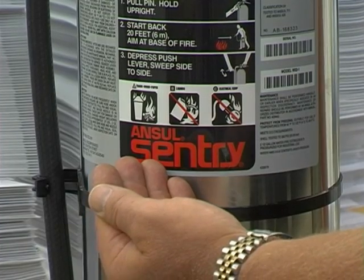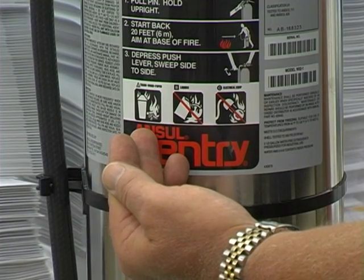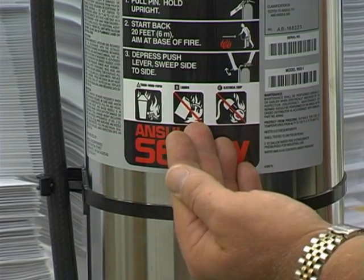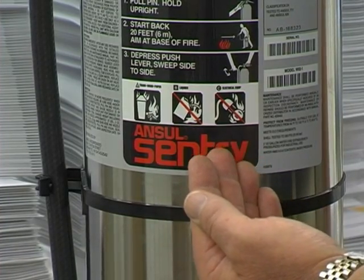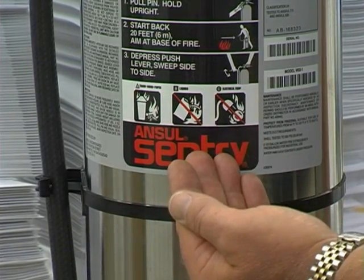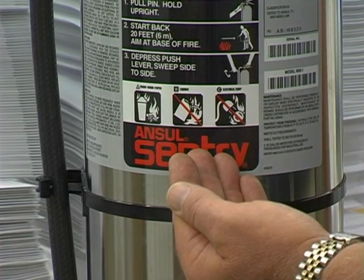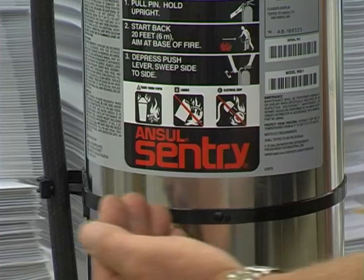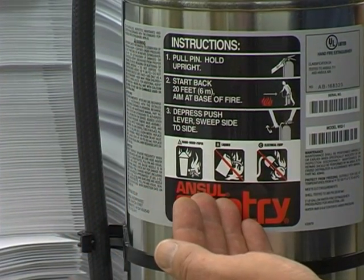The first symbol is the Class A symbol for ordinary combustibles, materials such as wood, paper, and cloth. The other two symbols on the extinguisher, the Class B and the Class C, have a red line drawn through them, meaning that the water extinguisher is not suitable for those classifications. The other information on the extinguisher is instructions on how to use it.